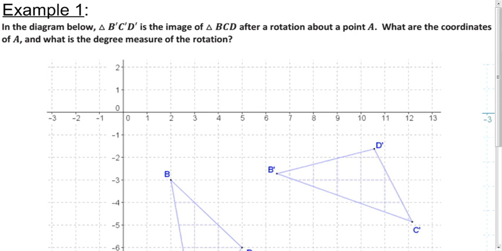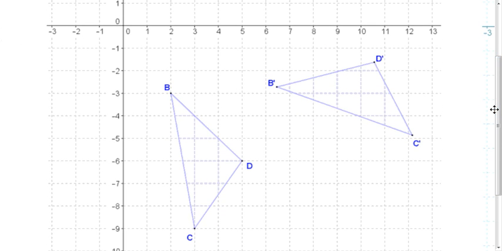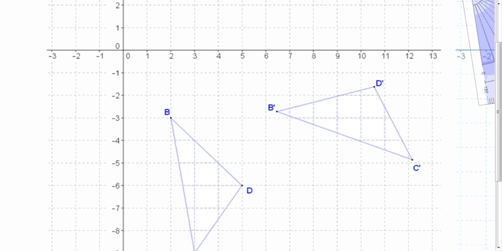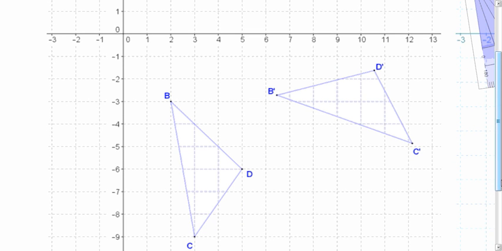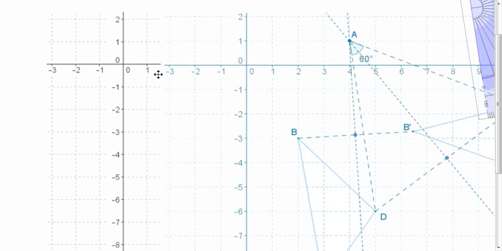So let's actually go through and review some of these transformations. So here's an example I'd like you to try. I'd like you to draw this on a piece of graph paper and see if you can find the center of rotation and the angle of rotation. So how do we find the center of rotation? Pick two corresponding points, and you find the perpendicular bisector of the segment that connects them. You do that for another pair of corresponding points, and where they cross is the center of rotation. And to find the angle of rotation, you connect that to two corresponding points and measure the angle.